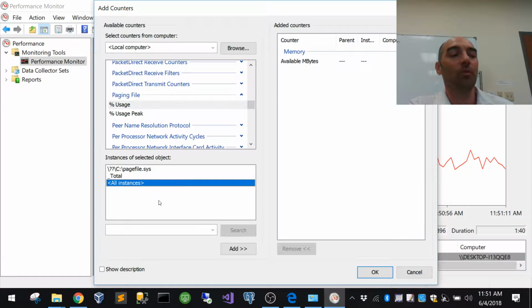Page file is this. When you run out of memory, say I've got 16 gig. What happens if I run out of memory? If I try to use 20 gig? What happens in Windows, and actually on Linux as well if you configure it to do so, is it will continue to give you 20 gig of memory. But how is that possible if you only have 16?